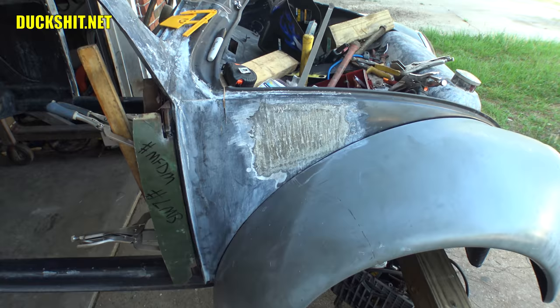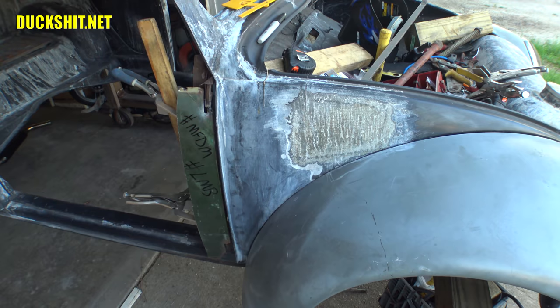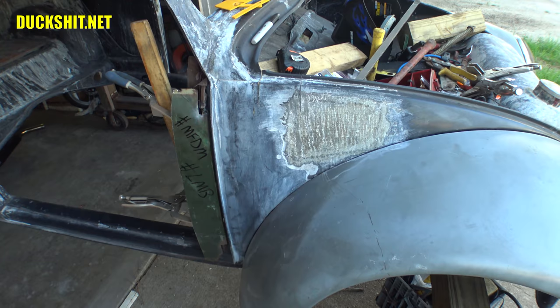Probably as soon as tomorrow. I might get out here and start working on this thing, and I think I might just be skipping the GoPro entirely, or maybe I'll do a test run with it first before I just hit the record button and expect it to work properly. I also can't wait to weld this closed.